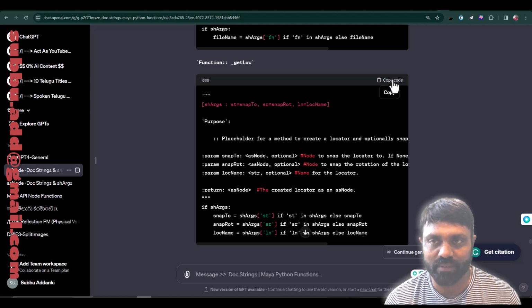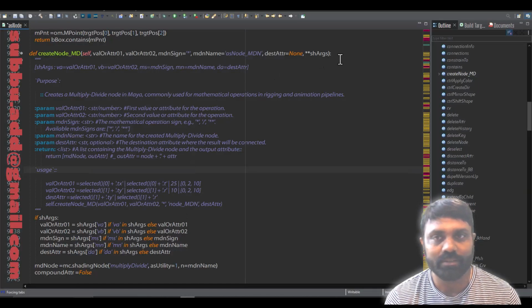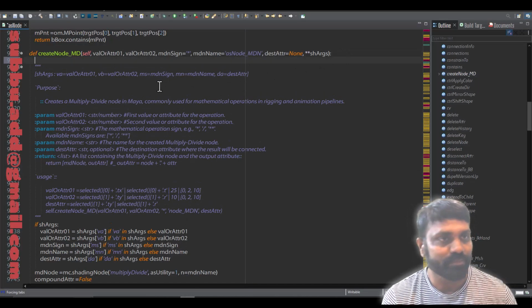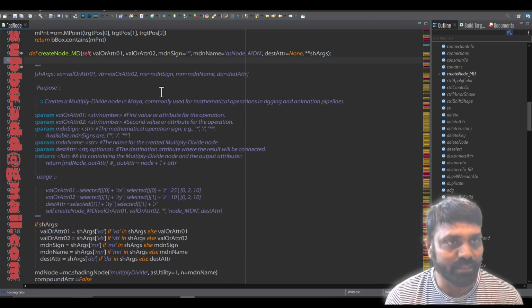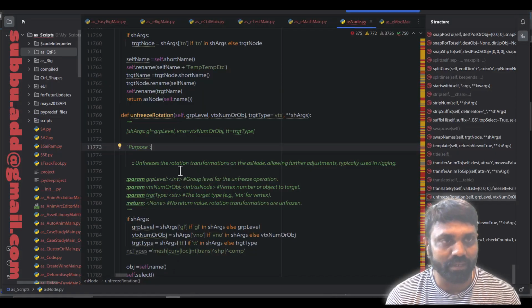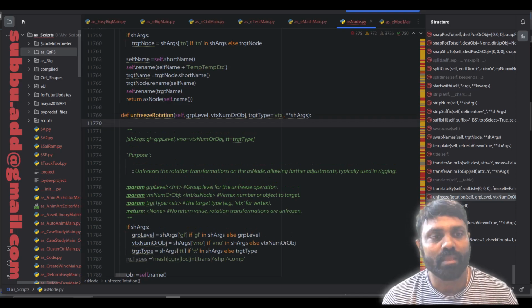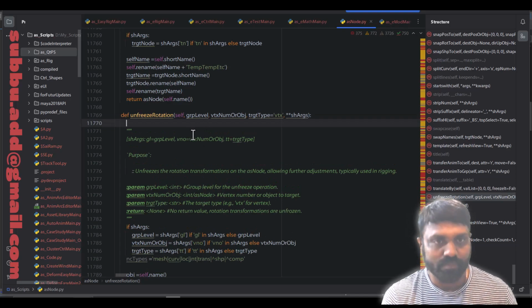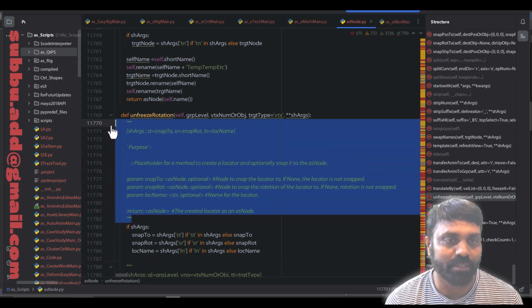What I can do is quickly copy the code, and I can just paste it anywhere. It will be easy once I have pasted. In Eclipse it won't work that way, but in PyCharm it will be easy, and I can directly copy and paste it over here.